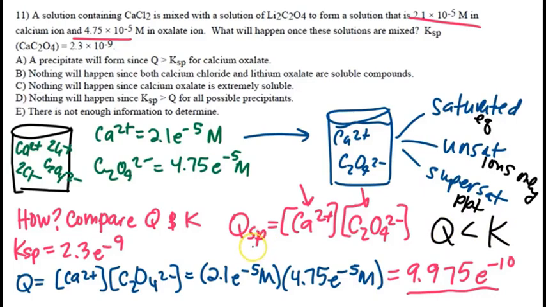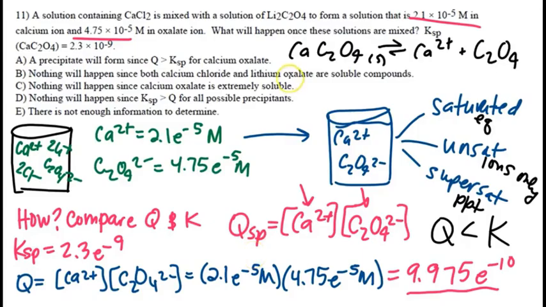And so folks might say, wait a minute, where is our dissolution equation going to be? Or where's our equation to help us figure this out? Well, I forgot to write it. So here is our CaC2O4, which we know is a solid based on the fact that they gave us a KSP value. We're going to just dissolve this into Ca2 plus and C2O4 2 minus ions. All right, folks? And that's how we're able to get our QSP value. And of course, that's how they also got the KSP value, by using this overall reaction and getting these expressions.